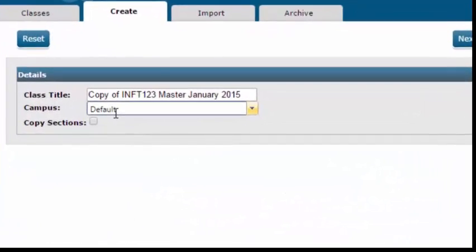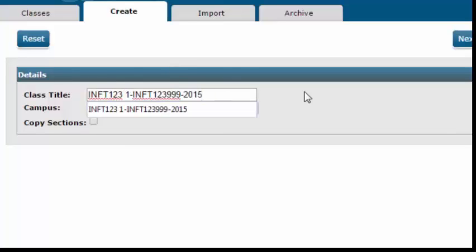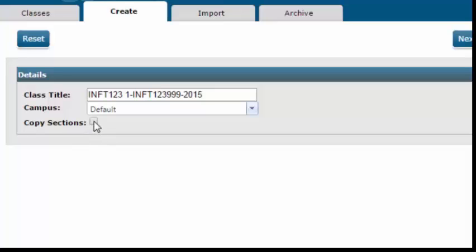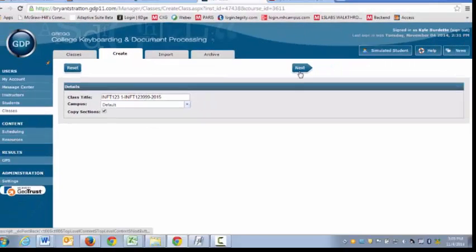It's first going to ask me what I want to use for the title, and in keeping with what we just did in SimNet, you're going to click INFT 123 and then you'll paste the course ID. You'll select a campus if you need to do that, and very important, you're going to click Copy Sections. The naming process is slightly different in GDP, and you'll want to make sure that you click Copy Sections. It's very important. Then we click Next.